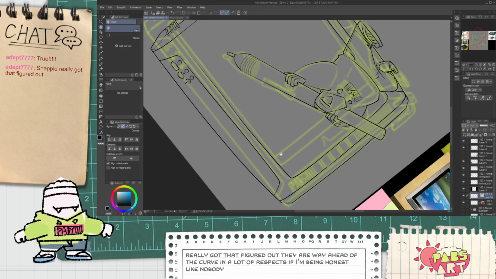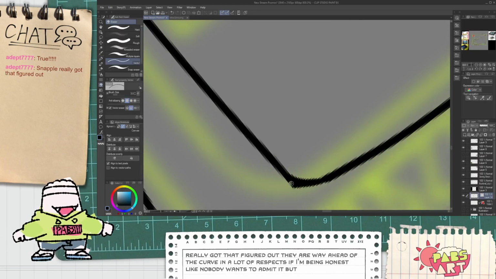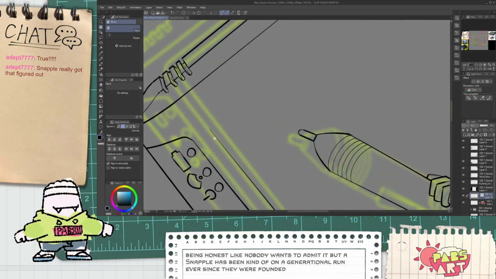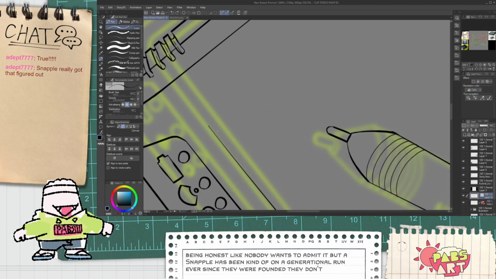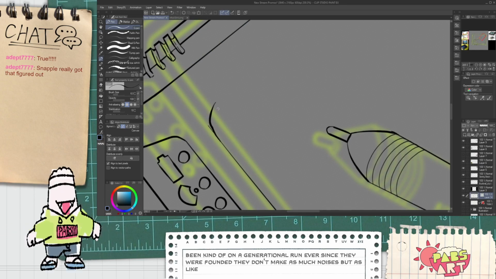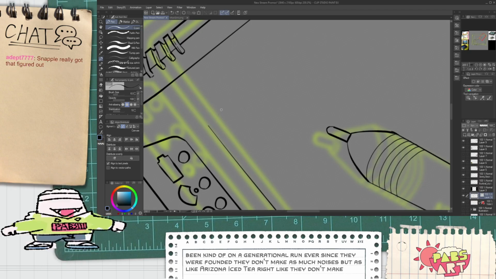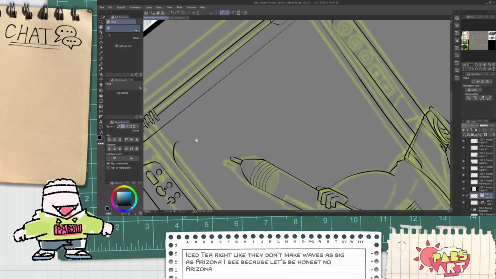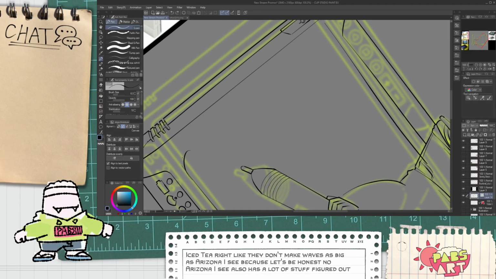Nobody wants to admit it, but Snapple has been kind of on a generational run ever since they were founded. They don't make as much noise as Arizona iced tea, right? They don't make waves as big as Arizona iced tea because let's be honest, Arizona iced tea also has a lot of stuff figured out.